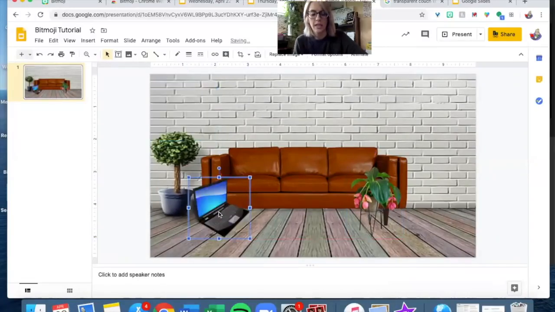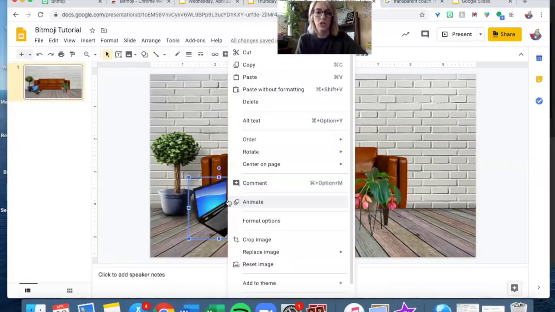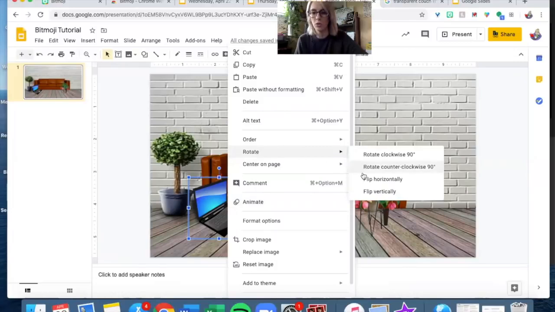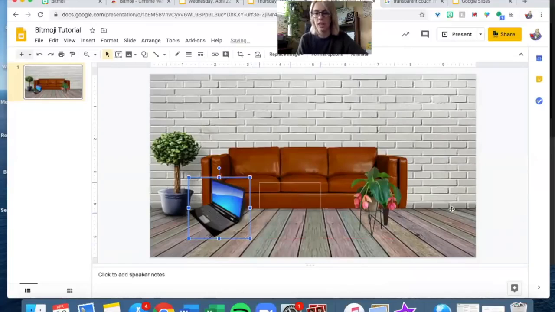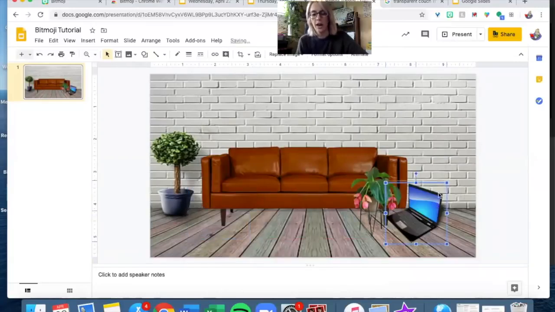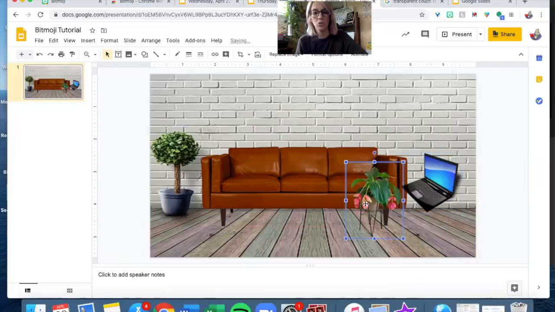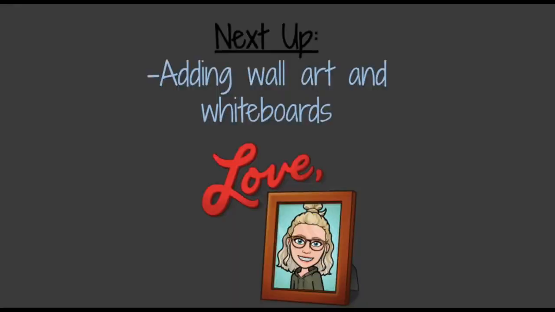But let's say I had a table here and the table is going the other direction. You can easily flip the images by right-clicking again, and in rotate, you hit flip horizontally. So right-click, rotate, flip horizontally, and it'll rotate that way. So that's how you add just basic images from Google searches and from what they have already on here on Google Slides.